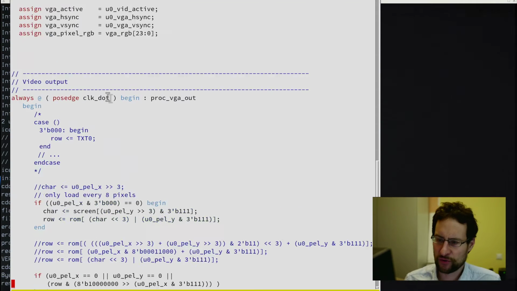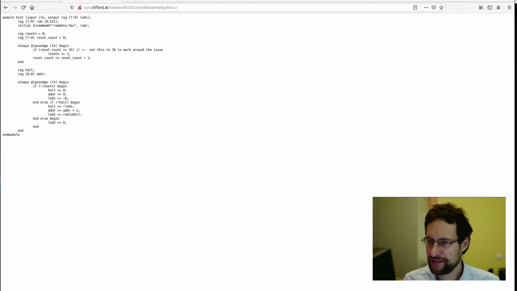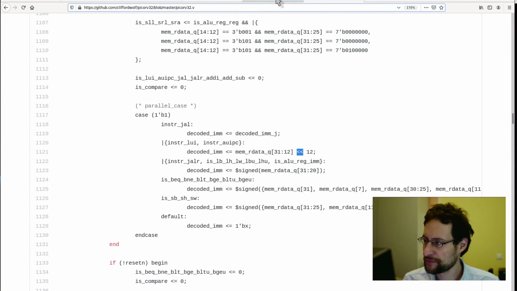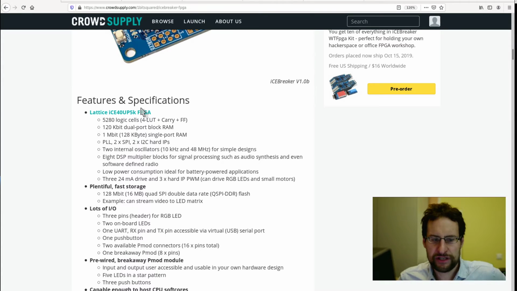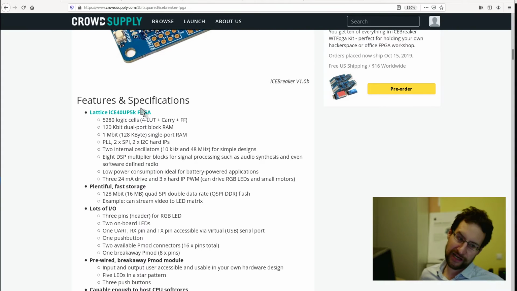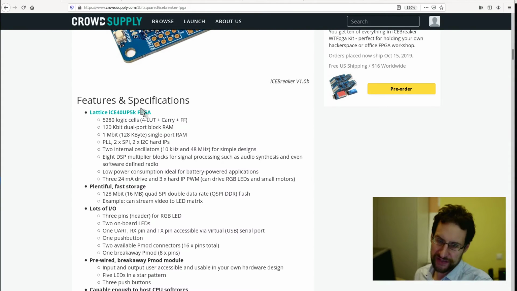I will change some things, because there are some constraints that I called out already on the previous live stream, which is that we do not have so much memory on this probably entry-level FPGA. The larger FPGAs, super large ones, cost like $1,000, $2,000. This is an entry-level FPGA for just $5 or $10. This is why we have only 5,000 logic elements, which is enough not only for the Pico RISC-V core, but also all the other surrounding Pico system on a chip stuff.